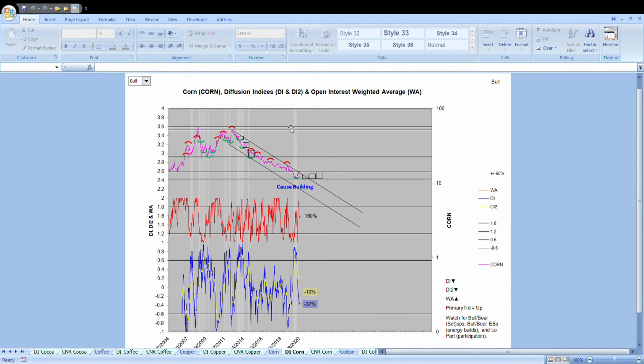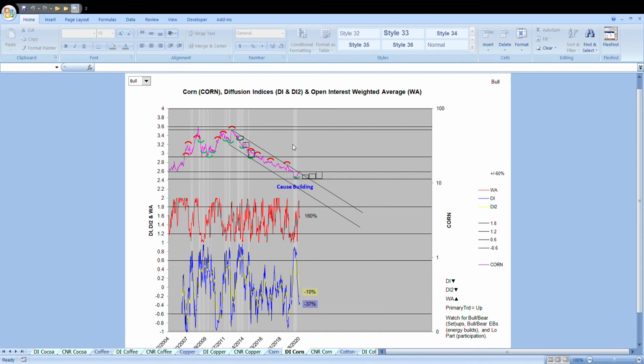It was a while back now. That energy build flipped the primary trend. Here's some more energy builds right here, but they did not flip the primary trend. They only created these counter trend rallies inside these boxes, which I copied over here to take a look at. Right now, the current bounce is slightly bigger than this bounce right here.